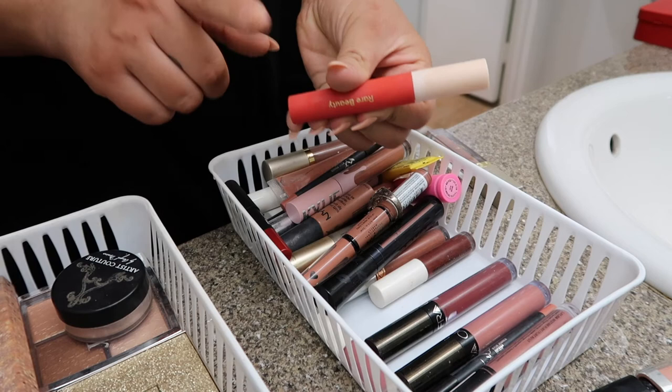Look how much I got — I got rid of a lot on that one. So I have more lip stuff — lipsticks, actually. I kind of want to go over the lipstick stuff first just to get it over with. These are the Tarte lipsticks — I don't know if I care for this shade, but this is in Beach Please. I'm not really a lipstick person, but I do collect them. I do care for this — I like this color, so I'm going to keep this one. And then also this one — there's only a little bit left. This is in Rum Punch — I love her, so I'm going to keep that.